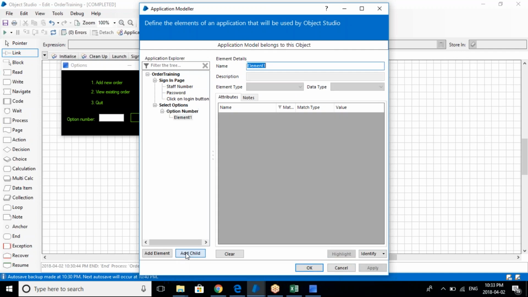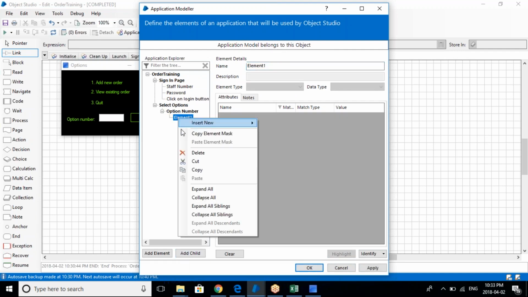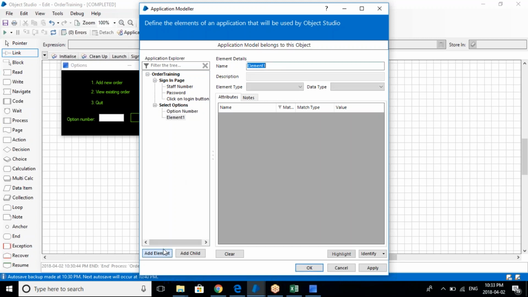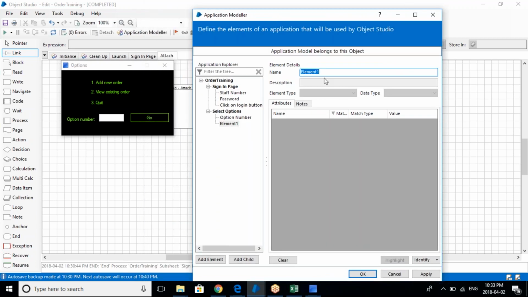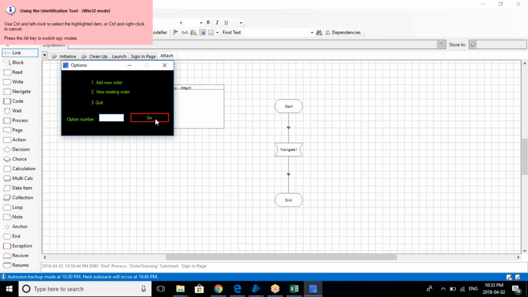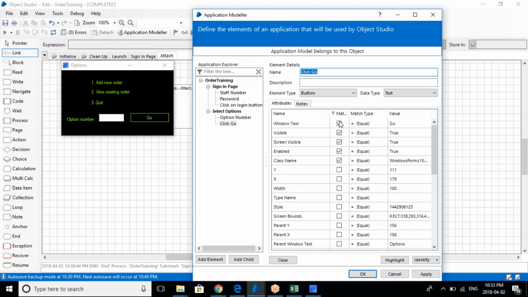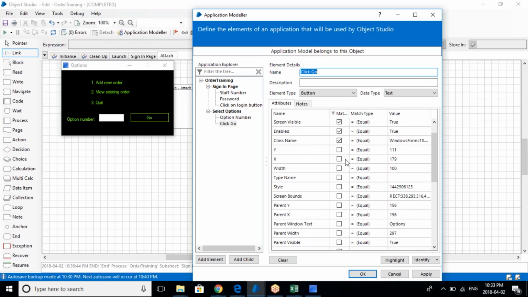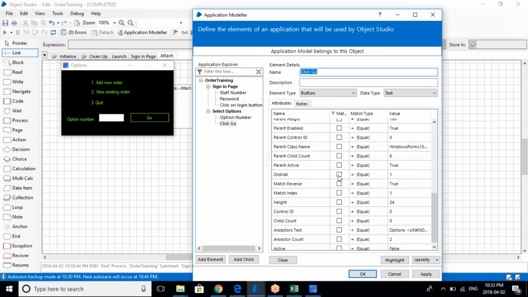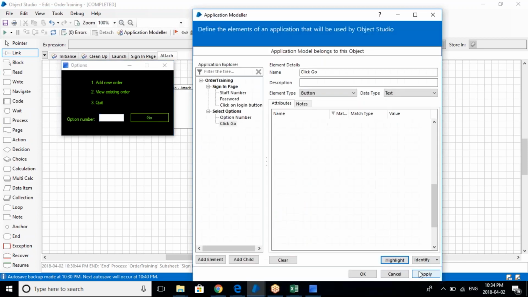Then you can add child, and add one more element called click go. This got selected. Then you can apply it. Click OK.